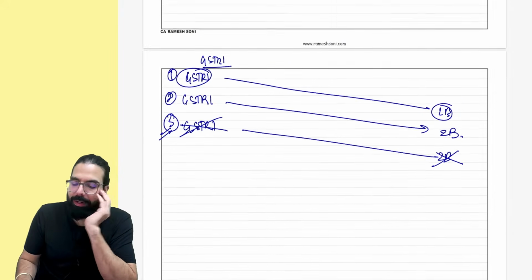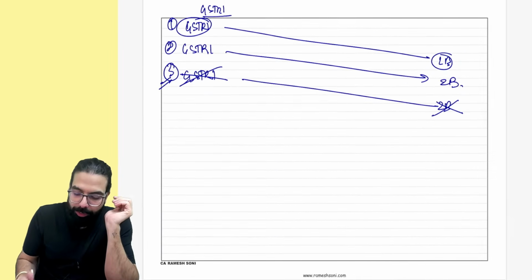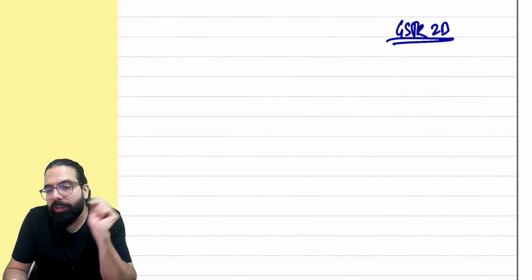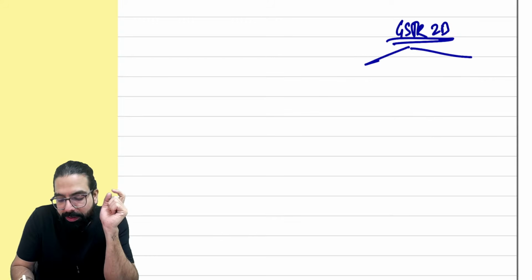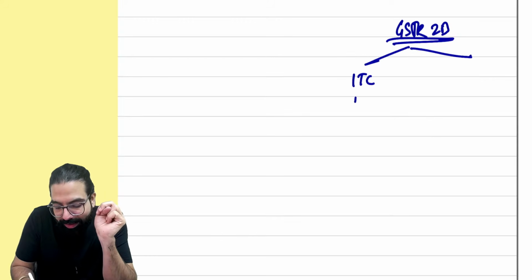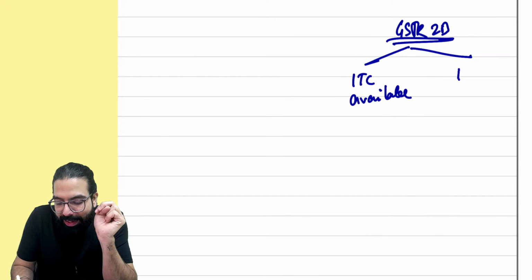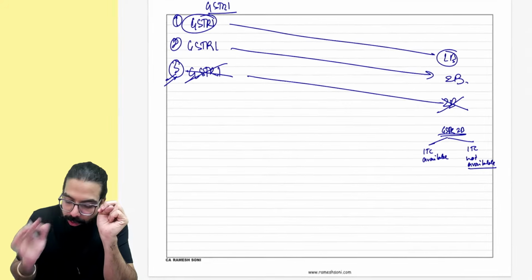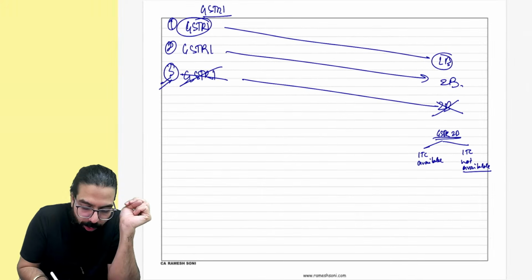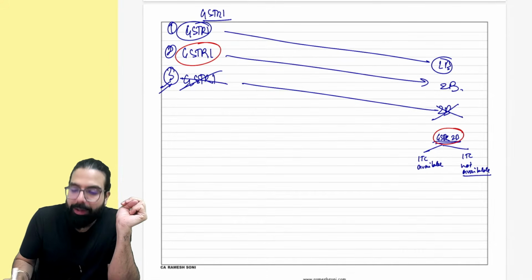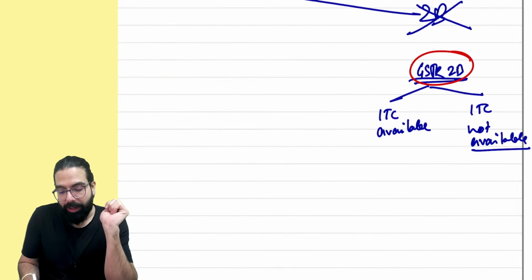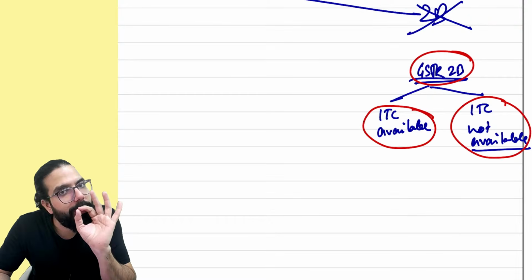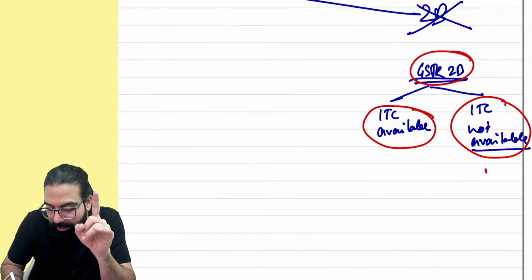Sir, you know what happened? Supplier went ahead and showed in GSTR 2B. In GSTR 2B also, the government has created 2 columns: one is ITC available and one is ITC not available. Whenever my suppliers go ahead and show in GSTR 1, the details come in my 2B. In my 2B also 2 columns are there: ITC available and ITC not available. If the details come in ITC not available, I can't take the ITC.